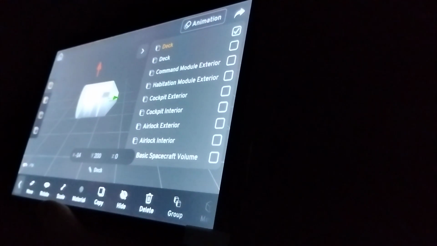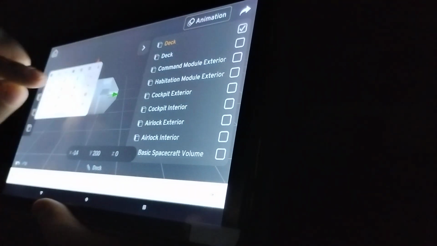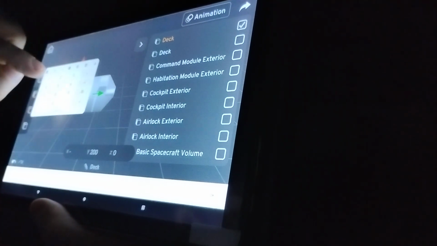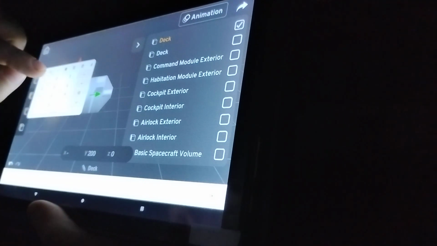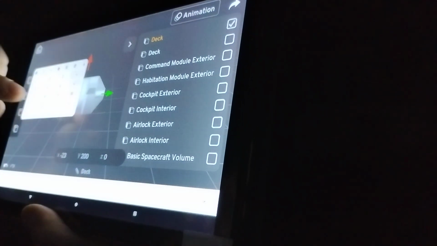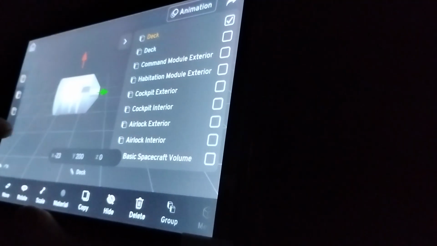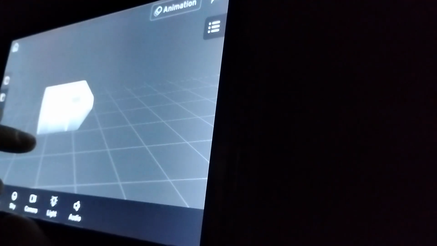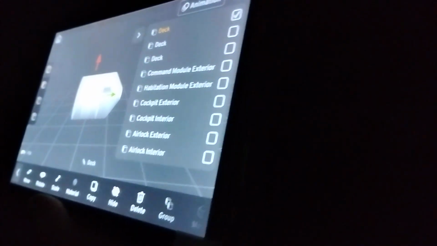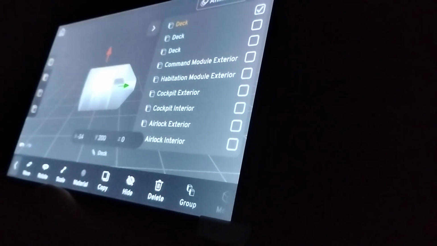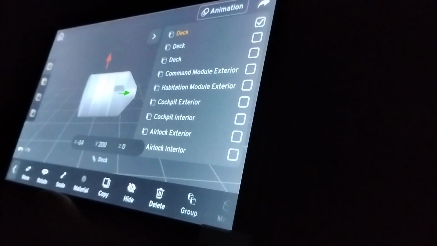That's 23. I said 23. Deck. Copy that. Move it -9. That's not -5.